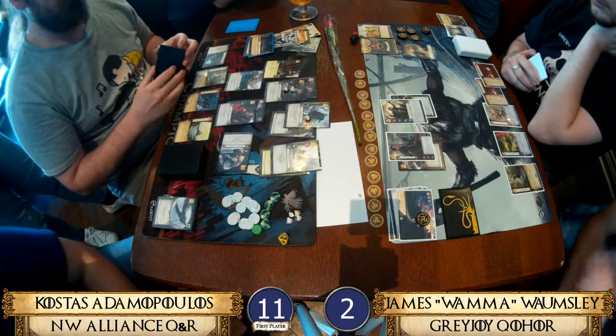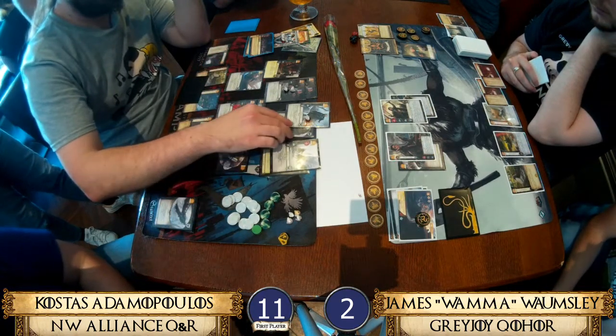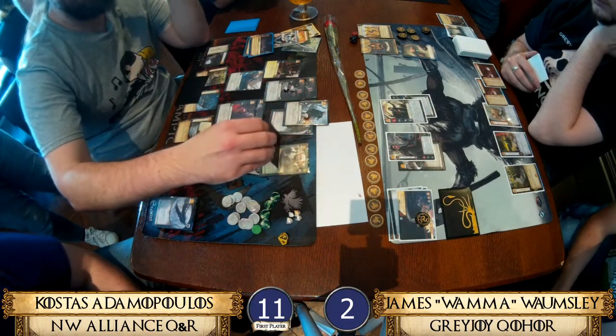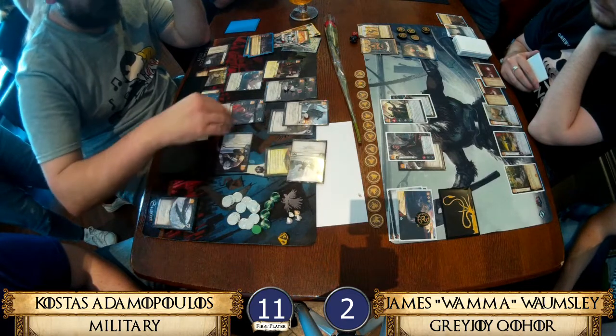Nice job. I mean, it's a good 2 characters to have, but Kostas has got like 7 characters on the board. It's not the size of the characters, honey. It's what you do with them.